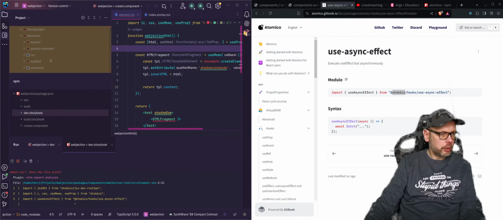So at Atomico, there should be something like hooks, exports, I don't know. I really don't know.